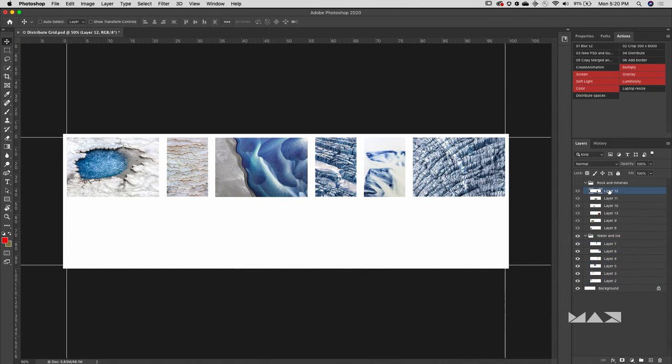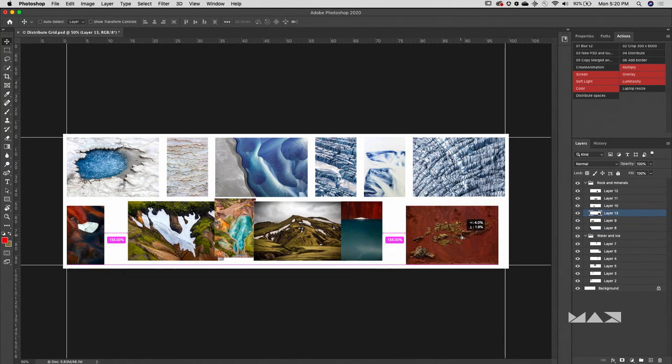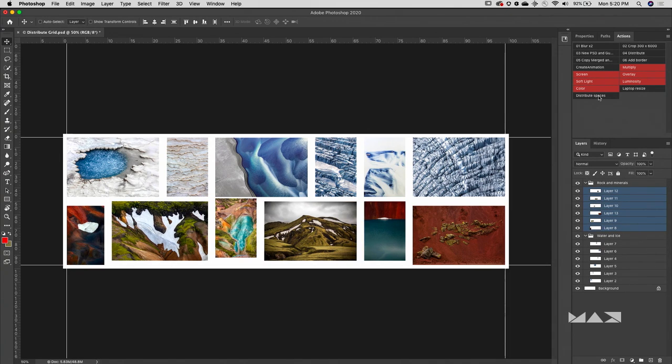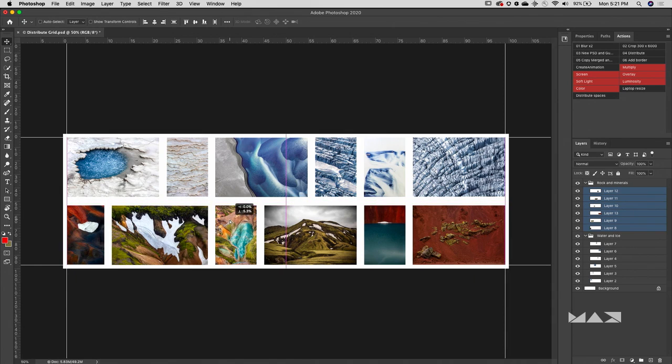Okay, so look, I've got this other layer group. So here is, I don't know what layer this is. This is layer 8. That's logical. We'll put that there, and then we come over here, and that's layer 13. That's terrific. And then we just select all of those layers, right? But now I can just click right there in the layers panel, and it would distribute it for me. The top one I can get, so I'm okay with that one. But those other icons don't make sense. So how do you do that?